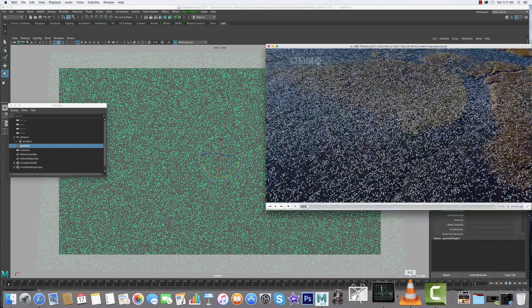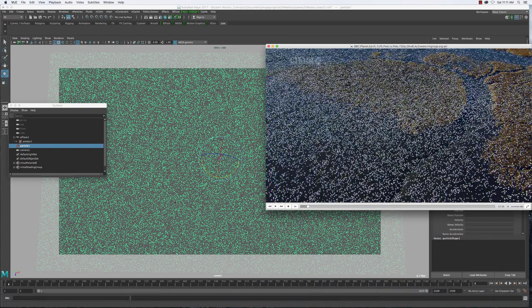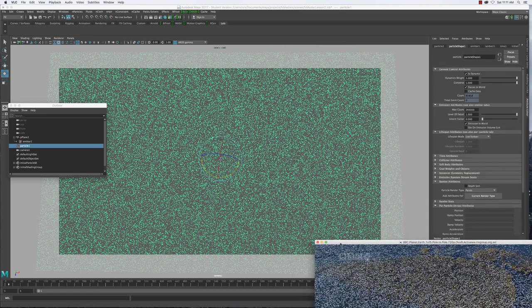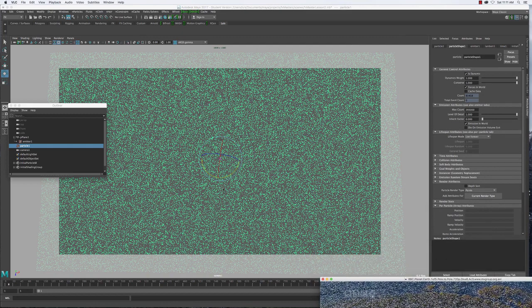So, for what I can see right here, we have a higher density. I'm not going to say we have more because obviously I can't count that. I don't know what that is. But we have a higher density of points on my screen than in here. And we did that with only 85,000 points.